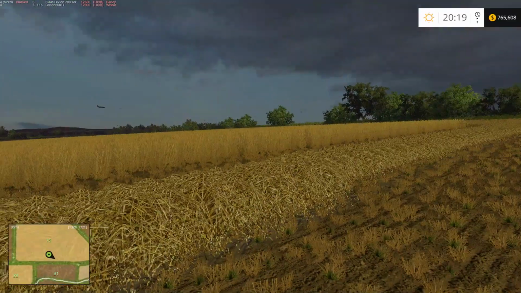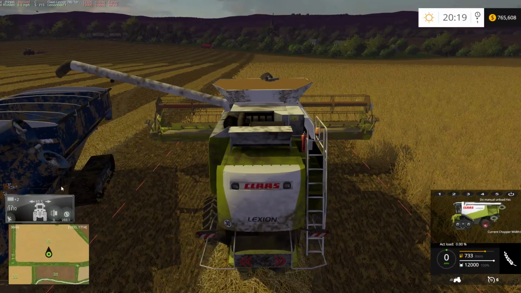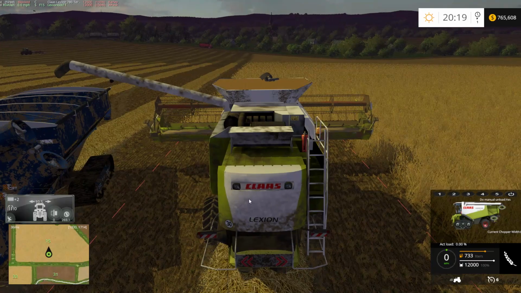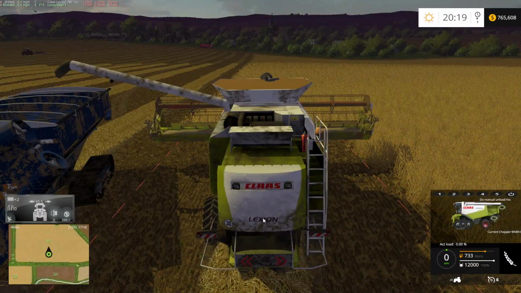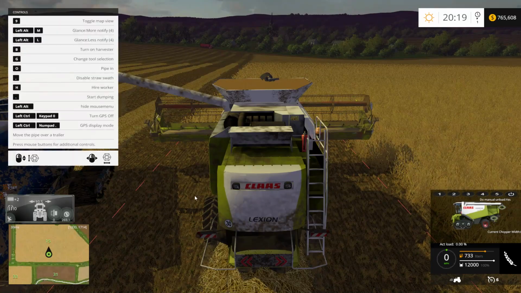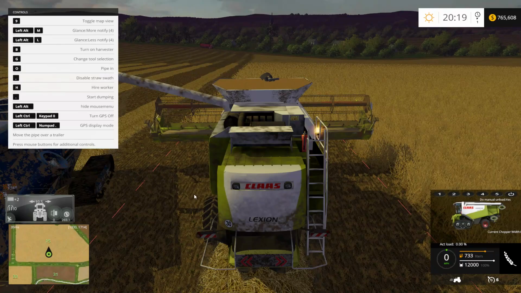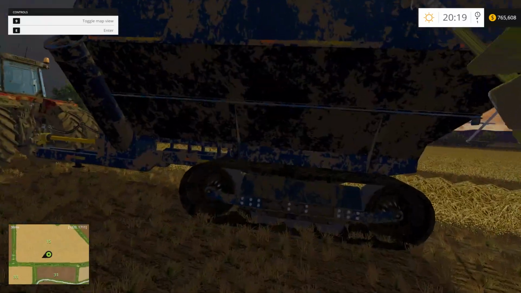That's not going to automatically unload again, is it? I'm curious if I turn it on. No, that doesn't make sense because it can't automatically turn it on. Okay, why can I not get rid of the mouse? Is there IC on this combine? Doesn't appear to be.